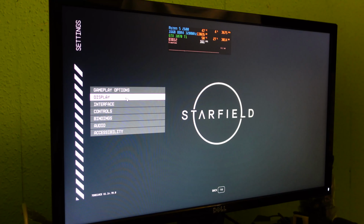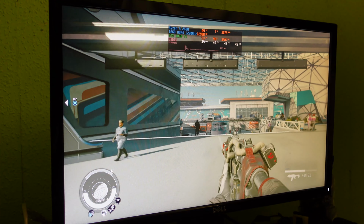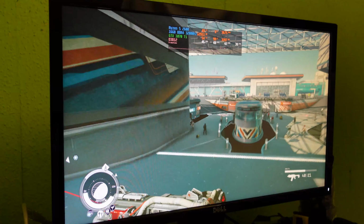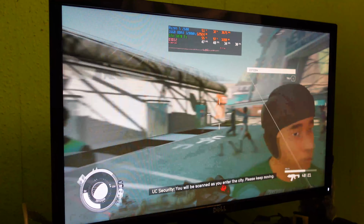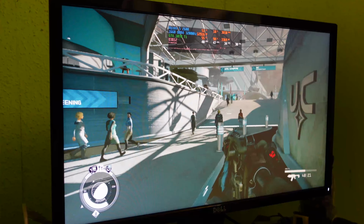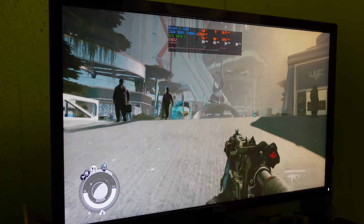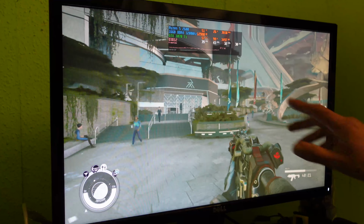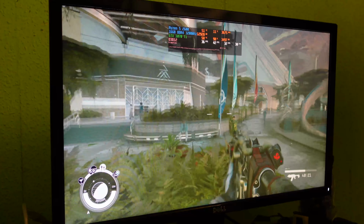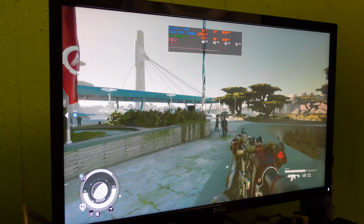Starfield, and let's have a look at the settings. So we're at 1080p medium here, so let's try medium and see what happens. So sitting obviously below our 60fps that we're looking for at about 45fps, so not great, but again, this is Starfield, this is what happens with it. We are probably a little bit CPU bottlenecked here with the Ryzen 5 2600. Potentially, if you had a little bit stronger CPU, you might be able to get a little bit more frame rate in this game as well. We are locked at 99% usage on the GPU, so we are stressing out our graphics card as much as we can. But again, this is really more the game rather than anything.